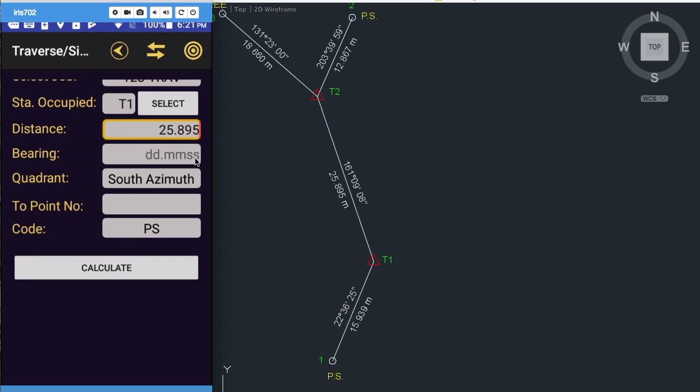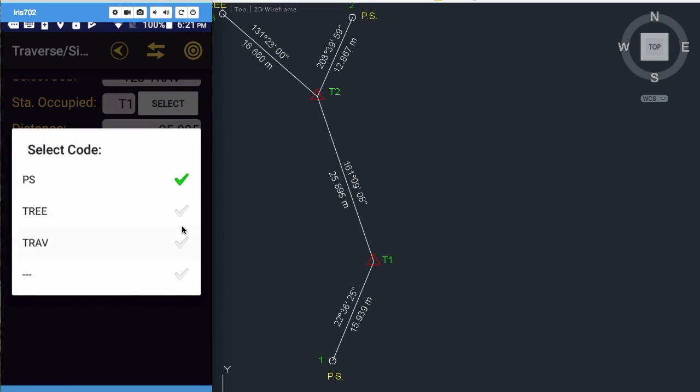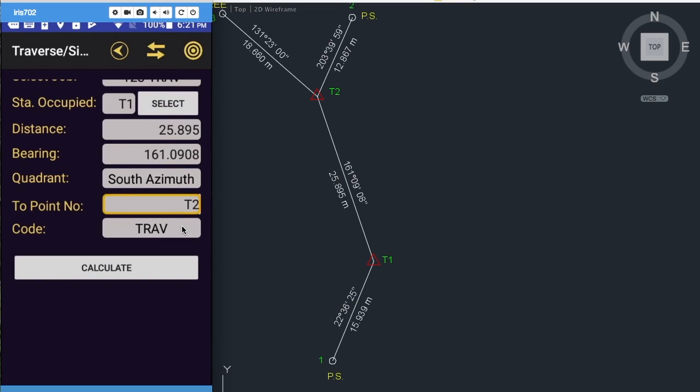Then for the azimuth is 161 degrees 09 minutes 08 seconds. Then to T2. Then the code will be traverse. This is a traverse point. Calculate, then save.